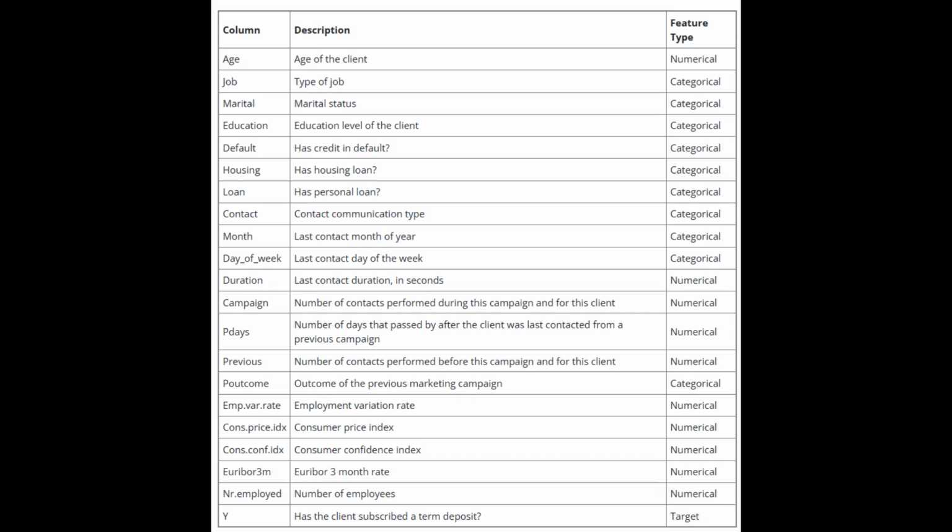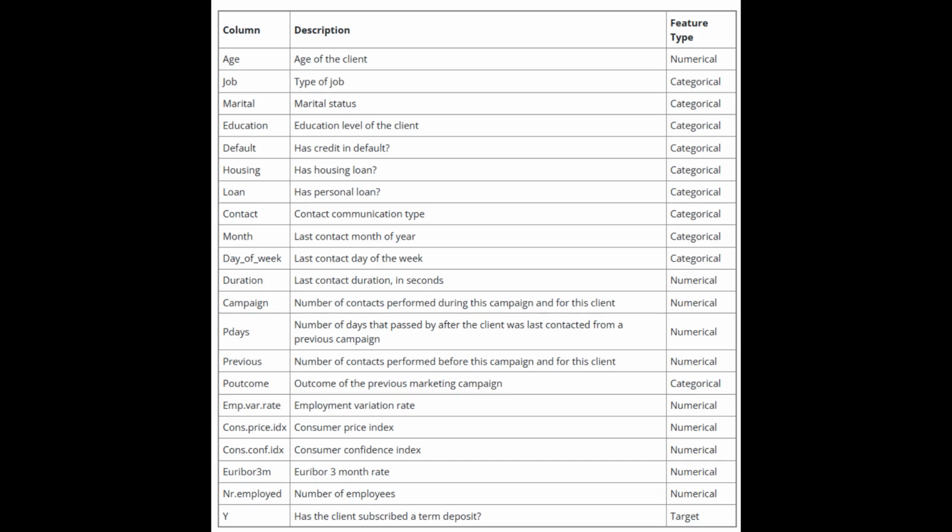POutcome, outcome of the previous marketing campaign. emp.var.rate, that is employment variation rate. cons.price.idx, that is consumer price index. cons.conf.idx, that is consumer confidence index.